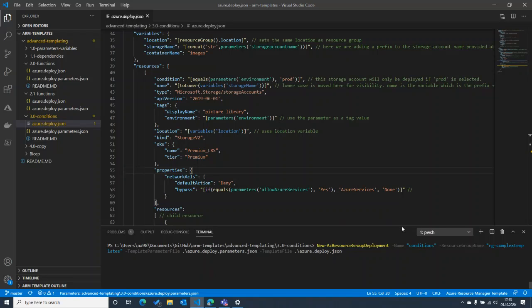And if I want this template to actually run, I need to add in the environment parameter here. So I have not defined environment in the template file, so I need to add that in as a parameter from PowerShell.